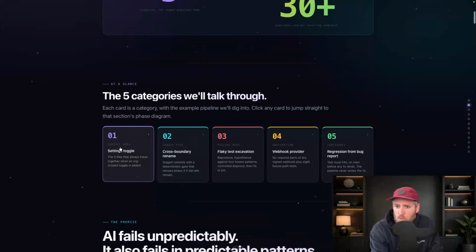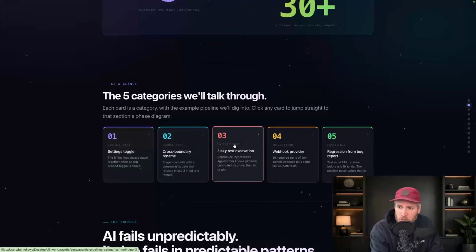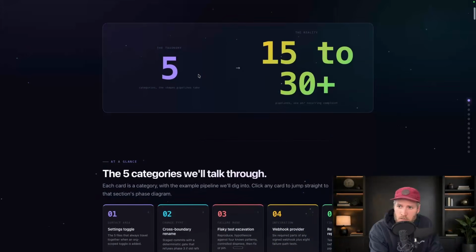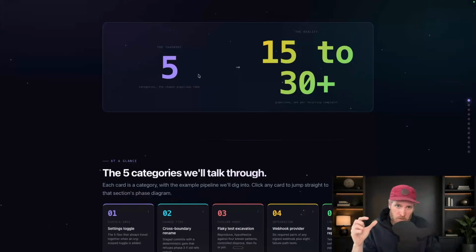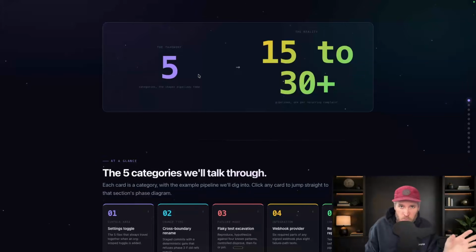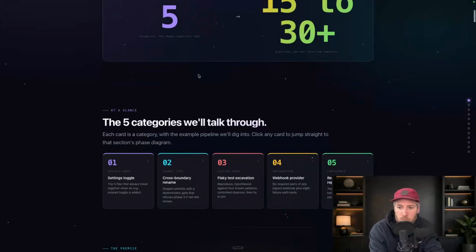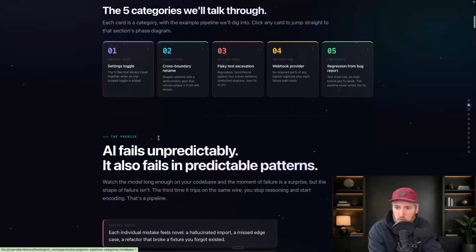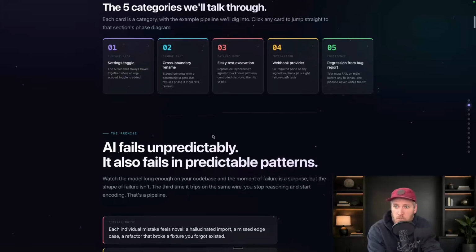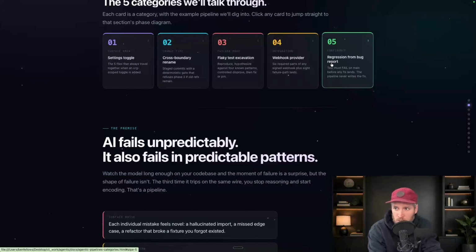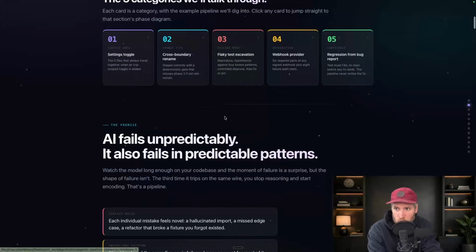This is actually hard to read, but the 5 that we're going to talk about: surface area pipelines, change type pipelines, failure mode pipelines, integration pipelines, and confidence pipelines. Once again, this is a first attempt at starting to take some of this and turn it into a set of categories of pipelines that you can work on. And I really want to primarily focus on the surface area pipelines for the most part in this video, but we can talk about the rest too. Some of the testing stuff's cool. Some of the flaky stuff is cool.